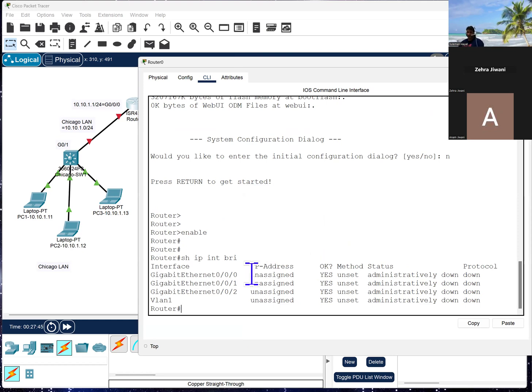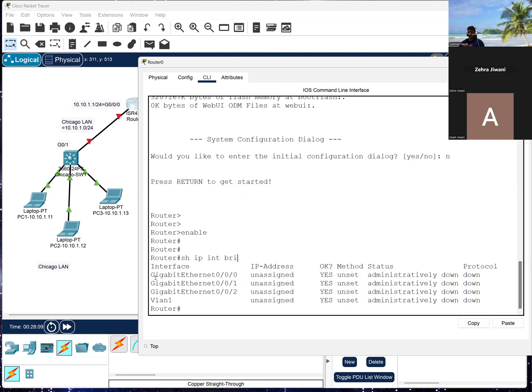So right now we have 3 ports showing here, G0/0 and then G0/1, right? So if I click here on G0/0 and type here show IP interface brief, that's a short form of that. Show is a full word, show IP INT. INT stands for interface, and BRI is a short form of brief. You can type the whole thing, show IP interface brief.